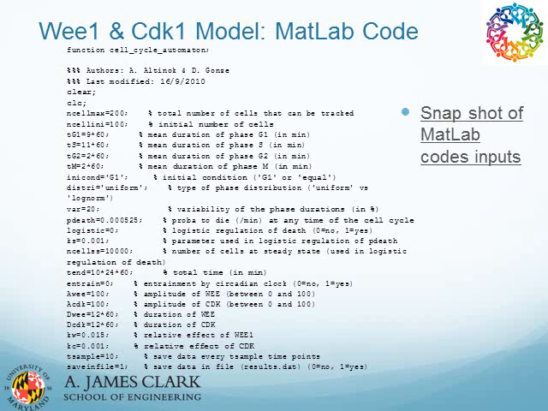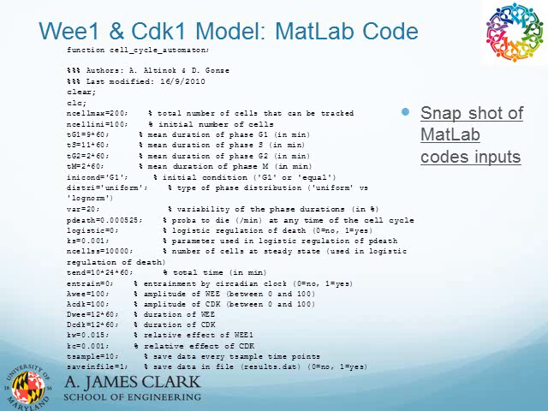So you have your durations of the cells, the variability that they induce, the probability of cell death at any time in the cell cycle, logistics, which is their random logistic, basically saying when and when not to induce the probability of death, because cell death can occur at any time. It's not just a simple rate constant that you can predict. Cells live and die at any given point in our body.